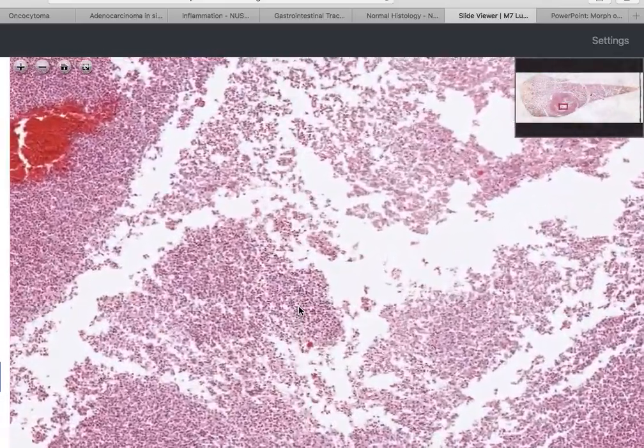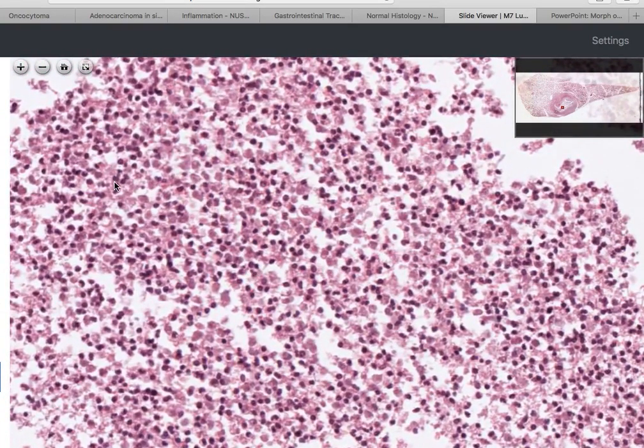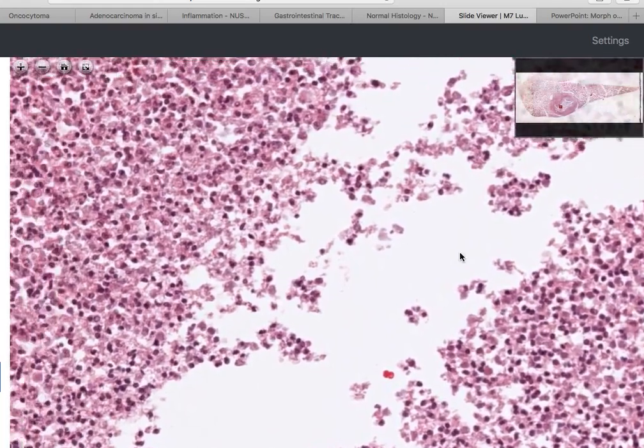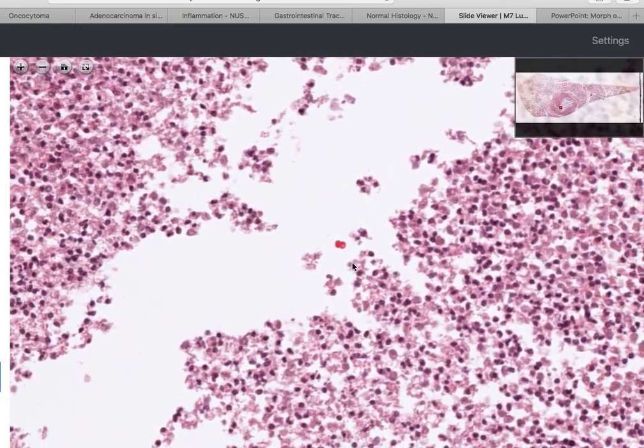If we zoom in closer, I'm just going to bring you straight to the middle of this lesion. In the center you see lots and lots of cells. Some of them you may be able to appreciate have multi-lobated, multiple lobes of nuclei. So these are granulocytes or neutrophils, and then some of them have much more abundant cytoplasm and small nuclei, so these probably represent macrophages.